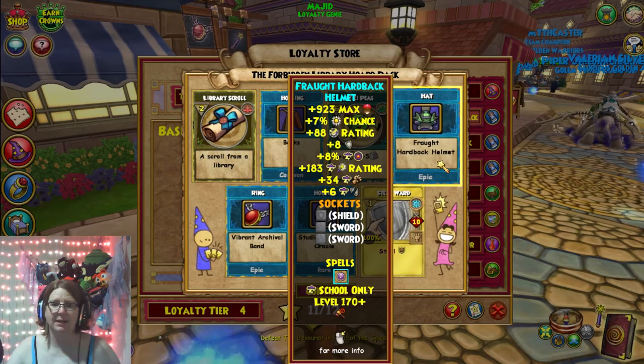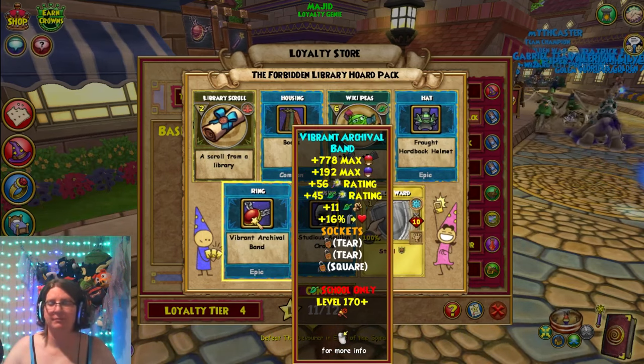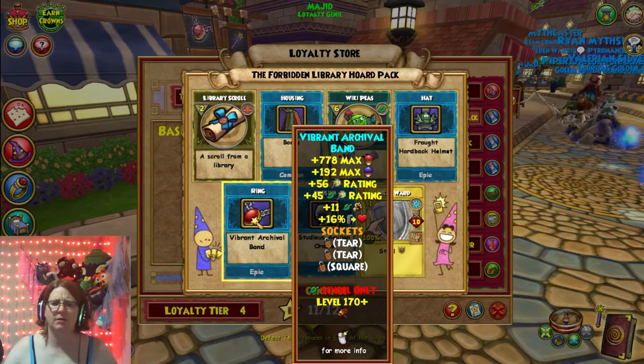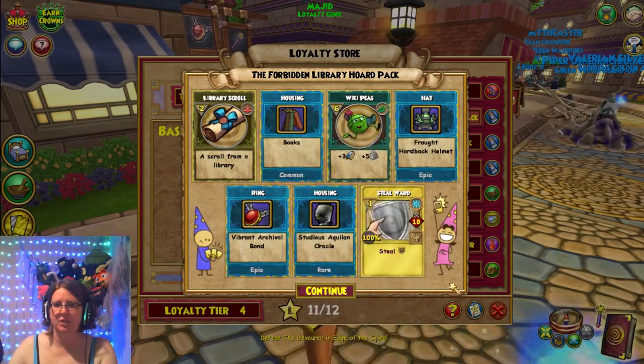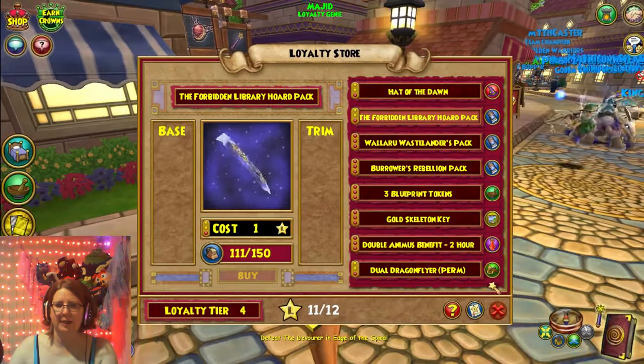Okay, so we have an ingredient, and we have, oh my god, it's storm. So fraught, I guess, is storm. That's kind of cool. And a life amulet. Ring. What? That's an amulet. It says it's a ring, though. The picture's wrong. It is a band. Ugh, whatever. Okay, so yeah, that image is a bit messed up. And one more, why not?